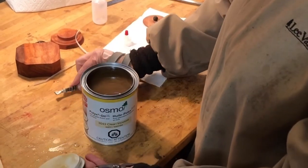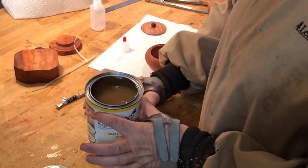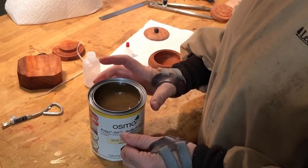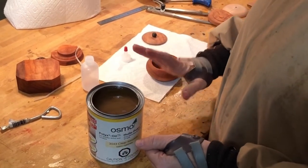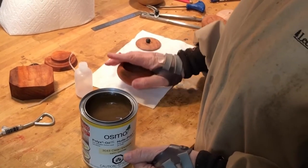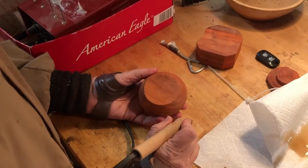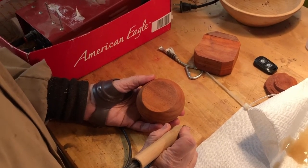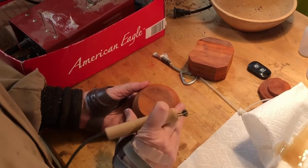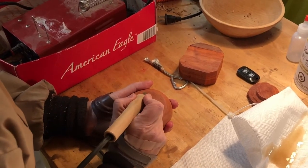So I've shaken it and it is quite thick, much thicker than I'm used to. So I'm not going to put it in the plastic bottle like I had planned. I'm just going to take a paper towel and dab it in the finish and then on my piece. But first I need to sign the piece. I've seen Padauk spelt two ways, P-A-D-A-U-K or P-A-D-O-U-K. I like it with the two A's, so that's how I'm going to spell it.